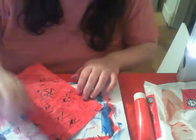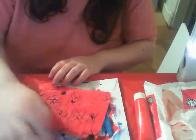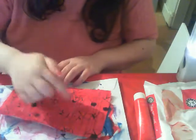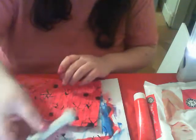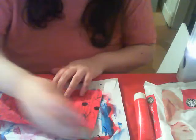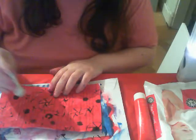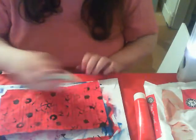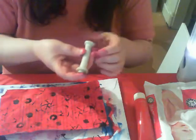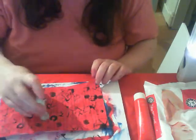Right, I'm just gonna try and get this wee bit off though. And just put a couple of black dots on it as well. There we go. Maybe even just put some of these in amongst it. Very good at stamping, is it? I don't even know what that is, guys. But I don't think it's really that great at stamping, so I might just bin this, because obviously I don't need it. I'm just putting too much black and yellow in there. But look at that, isn't it cool?